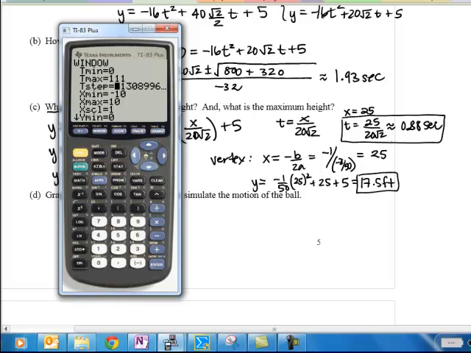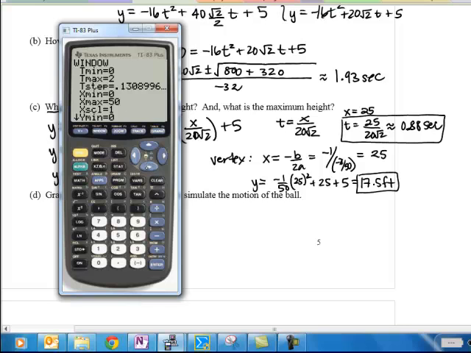Actually, when t is 0.88 seconds, that's when the ball is going to be at its max height, and it was going to hit the ground at 1.93. So let's just do 0 to 2 so we can see the path up and then back down to the ground. The x's aren't going to be negative. We're going to start with 0. And the vertex was at 25, so probably if we go out to 50, that should give it time to go up and back down.